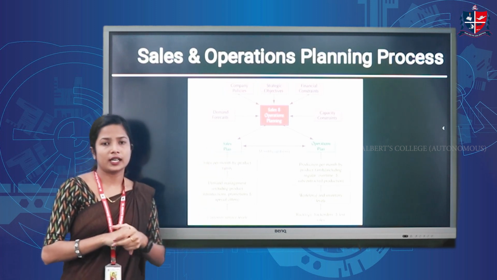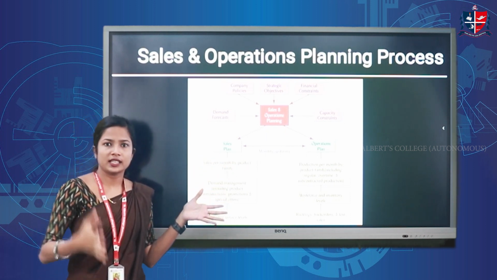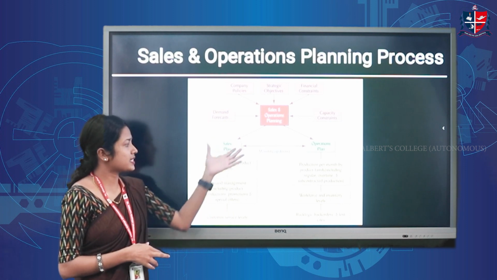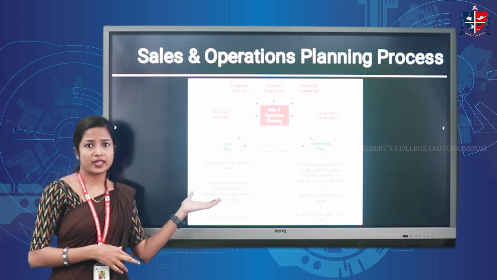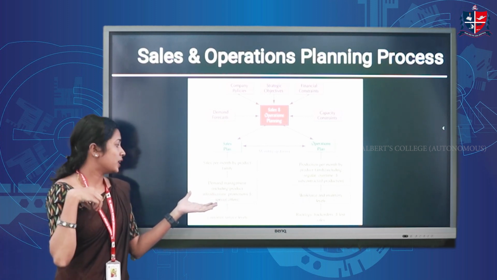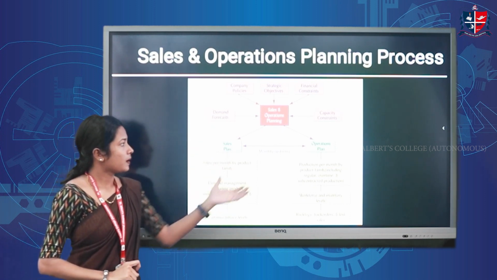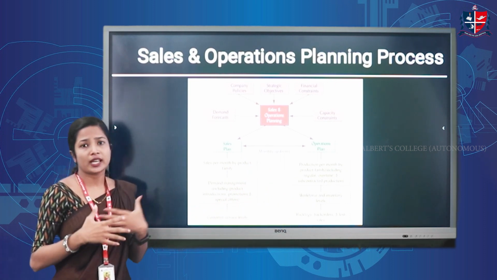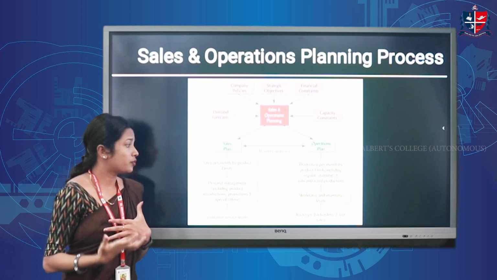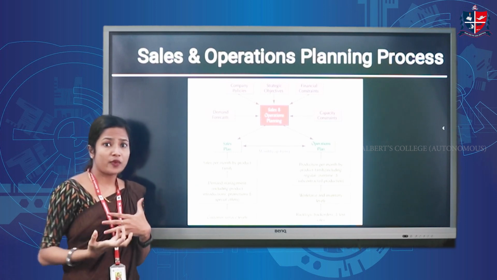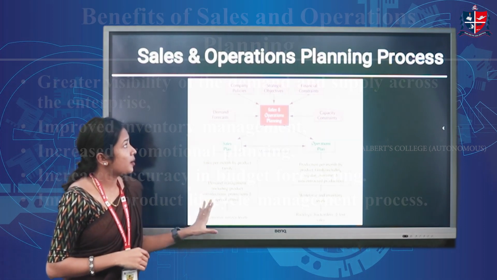As I told earlier, sales and operations planning is a future planning, so it is mainly done on a monthly basis. Under the sales plan, we will plan our sales, like what promotions we can do to introduce our product into the market. Next, in the operations plan, we plan what production we can do, what amount of production, what workforce we need, and what inventory we need for that production plan. So this is the planning process.